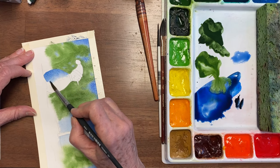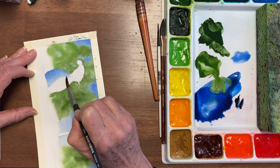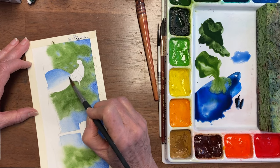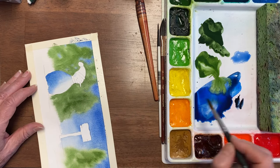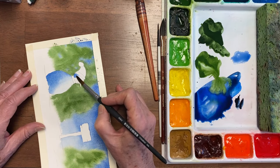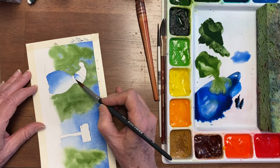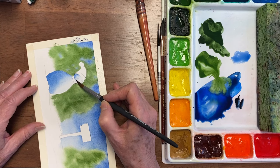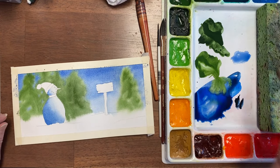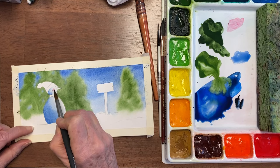I'm drying my brush to move the shadow over, then dipping it and drying it again on a cellulose sponge. Then I'm going to really rinse my brush because I want to bring this over so that it disappears and you can't tell where the line starts. Over here is pretty dark too in the shadow. I'm rinsing my brush, drying it on my sponge and then coming over here. While it's wet, I get a little bit of pink because I like rosy cheeks even on snowmen, then I'll spread it a little bit further so it's not quite such a dark spot.